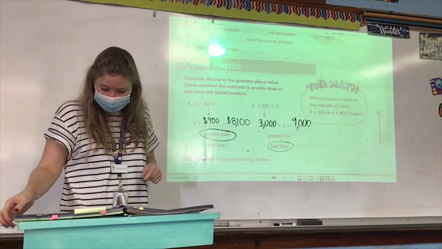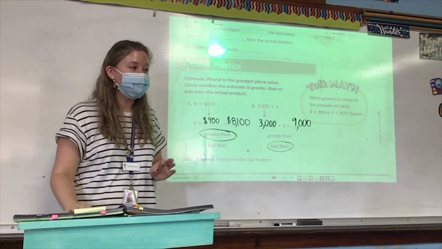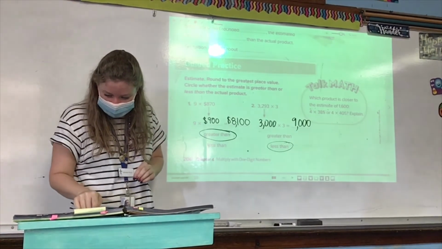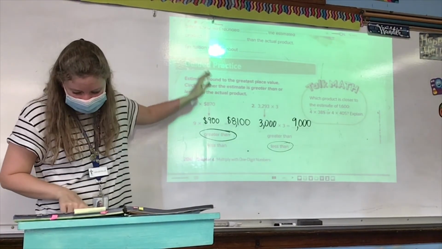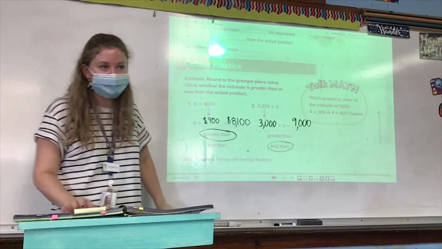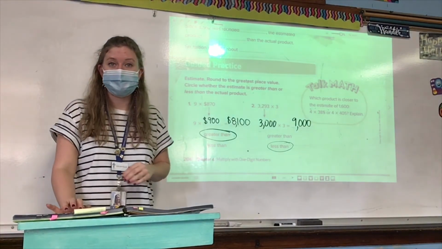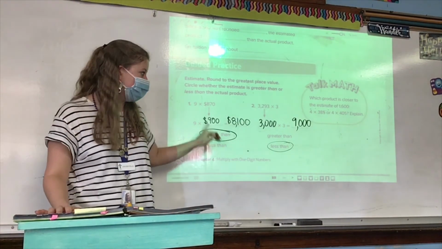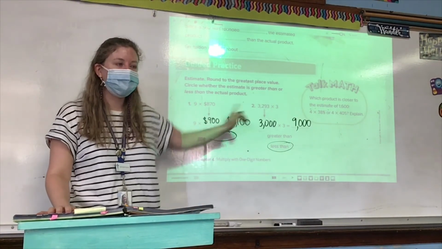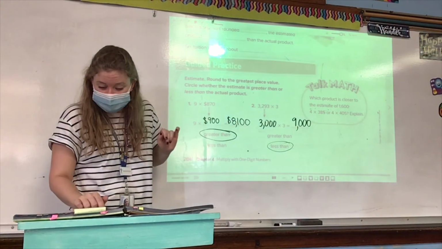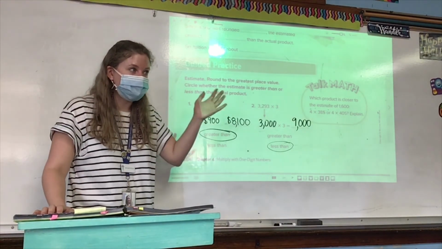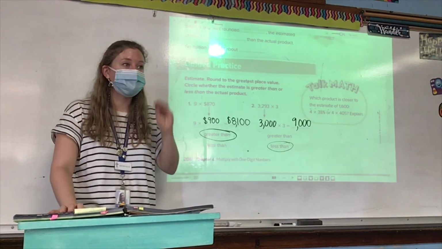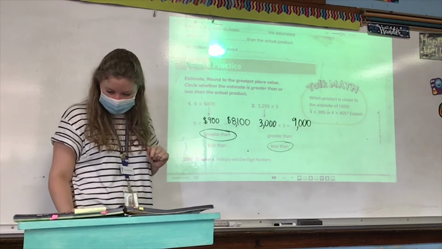Okay. Very good. Let's quickly look at the independent practice and the homework so you can see what to do. Numbers 3 through 8, you're doing the exact same thing as we did here. But remember, no matter where the arrow is, always round the larger factor. Here it has the arrow underneath the one you round. But in your independent practice, it doesn't. It just has it under the problem. So no matter which factor the arrow is under, always round the greater factor.